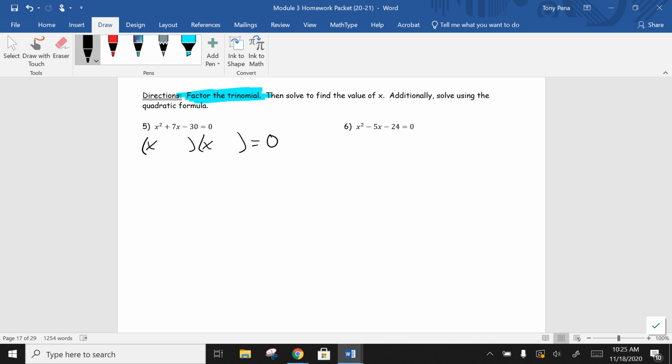What do you got, Ahmed? 10, -3. Good. Positive 10, -3. So if we can factor, these are really short and sweet, because now all we're thinking is, what makes this a 0? And that would have to be the -10. And then you think, what x value would make that factor a 0? That would make that 3. So those are your solutions.